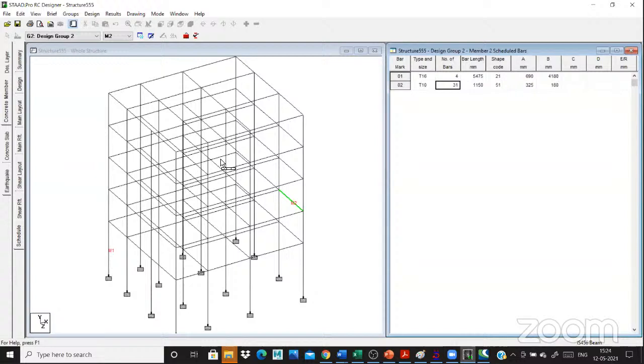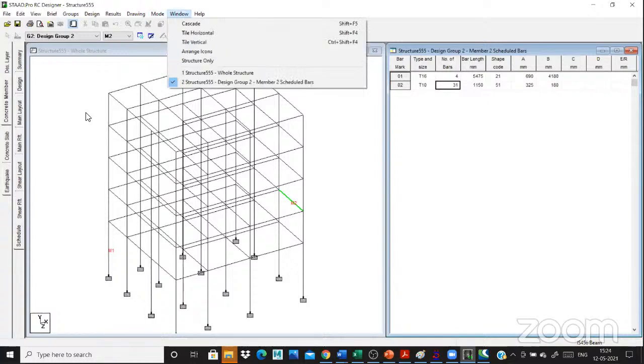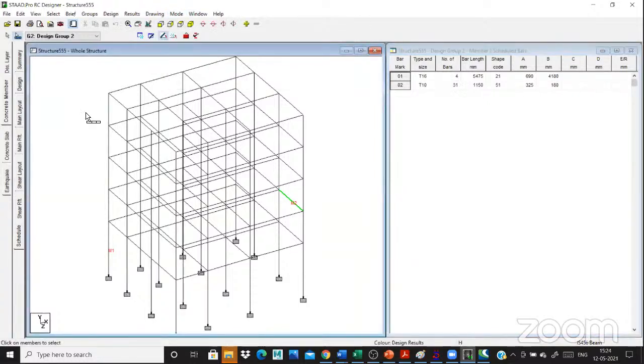Now you understand how to design in RC Designer. RC Designer will take the diagram also, and the shear values, all the values, as clear values. You can share the drawings and export and others. You will understand how to analyze in RC Designer.